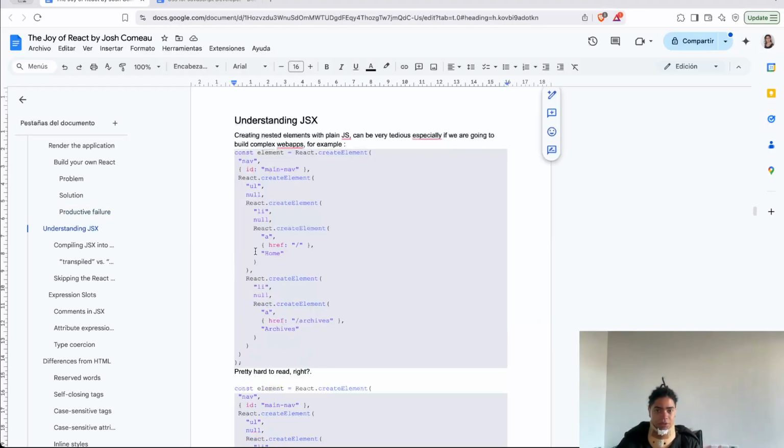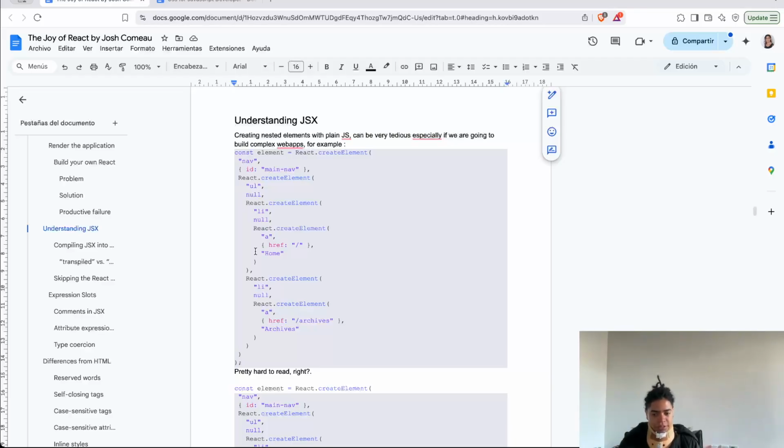Because as you can imagine, if you're building all of these elements, it's quite tedious to write each one of these React.createElement calls, and again and again and again.